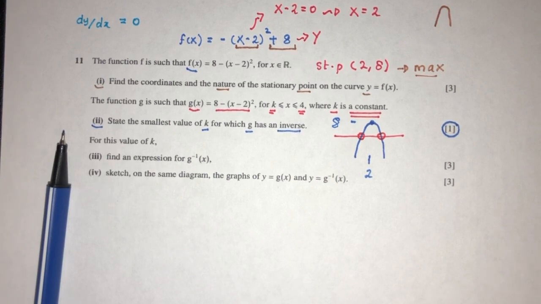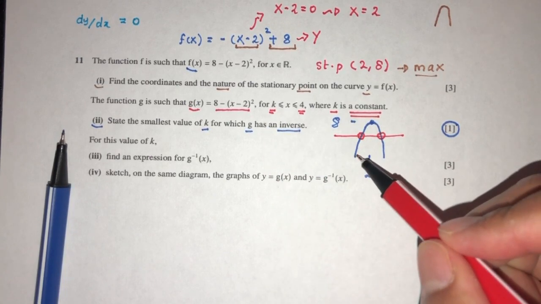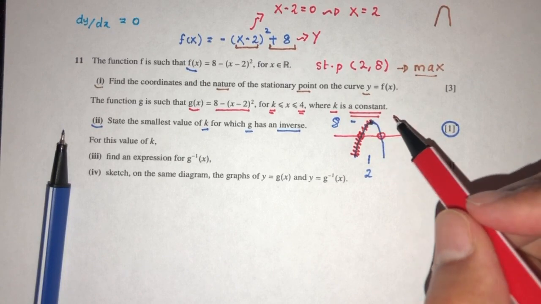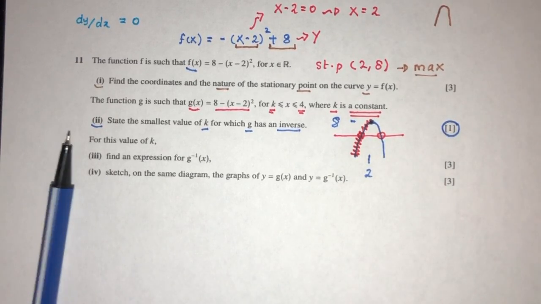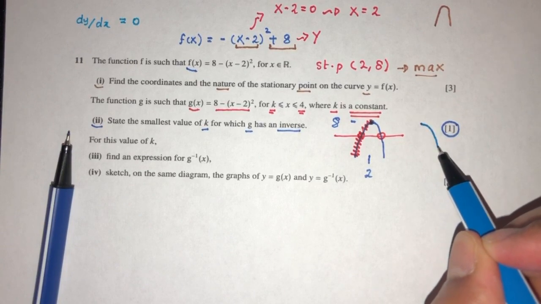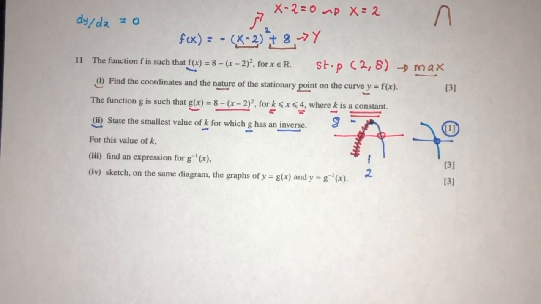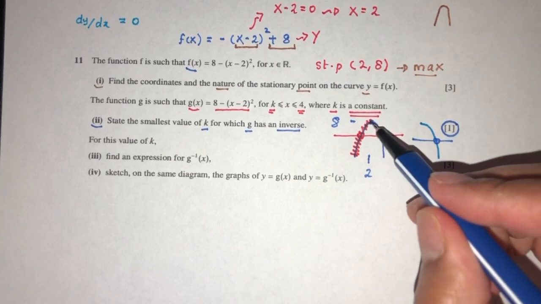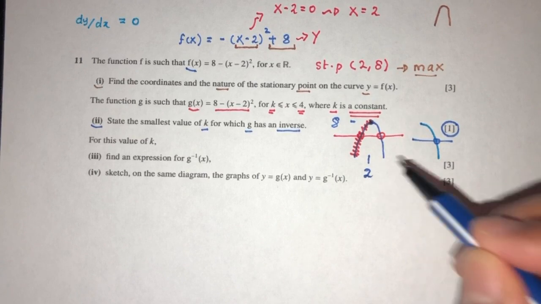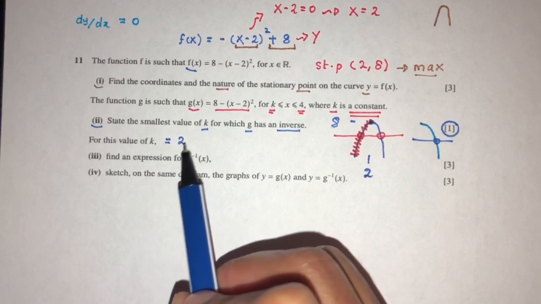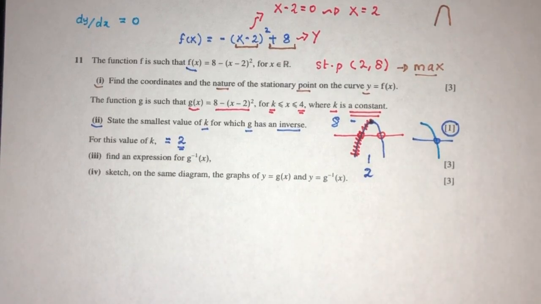So the idea here is that we have to define the function in such a way that it has an inverse. So what happened here was, we have to remove x on this side until this point, so our function is only from this point onward, so that when you draw the line, you have only one point of intersection, and that is a one-to-one function, and hence it will have an inverse. So what is the smallest value of k we can take? As you can see, we will take the value of x to be right here. So x can be 2. So k can start from 2, then keep going on for it to have an inverse.